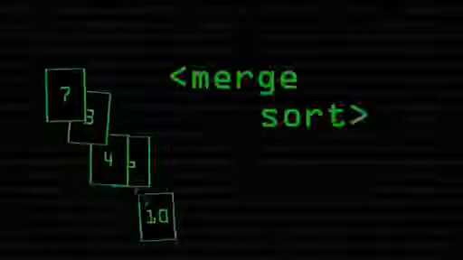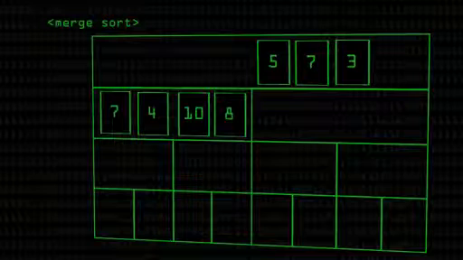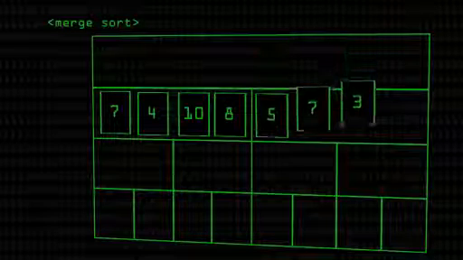I can demonstrate merge sort to you if you like. So for that I have got another prop. We bring in this. So I'll deal out 7 cards. For merge sort we split the list into 2 parts. Okay, so we've got this left half goes there and the right half goes there. So we've got 2 lists now.